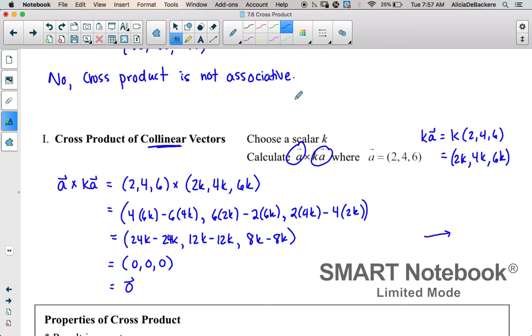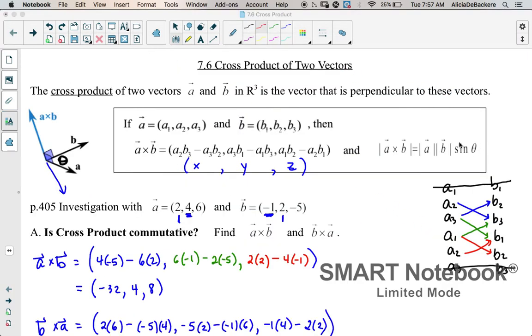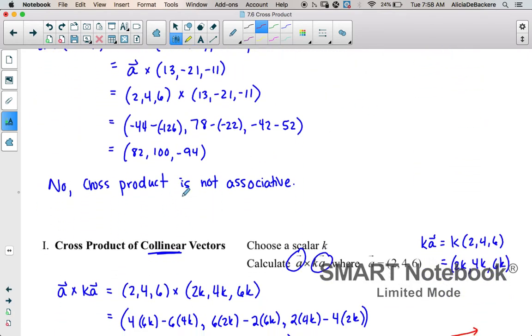And you can kind of imagine that, right? So if I've got a, and then I've got ka, when I try to find a vector that's perpendicular to both of these, well, there's actually an infinite number of vectors here that are going to work, and there's no angle in between. If I think about the magnitude back here, the sine of the angle in between those two is 0 degrees. And when I do sine of 0, I get 0. So I'm going to get 0 times who cares what the magnitude is. This whole thing is going to equal 0. So the magnitude of my cross product will be 0, and that's why I get the 0 vector there.